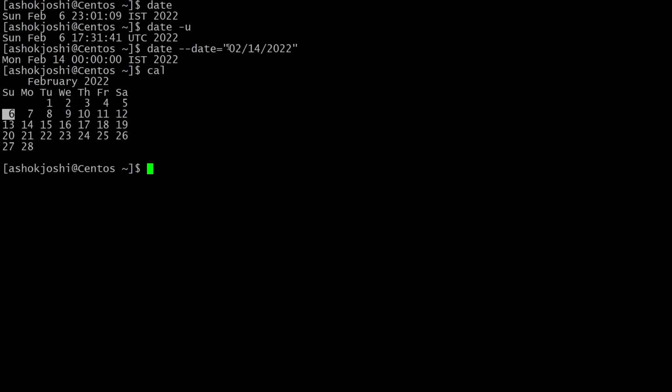Now the string values can vary. There are so many other types of string that you can pass here. Let's go one by one. Let me show you how you can pass the full name of the month. What do I mean by that? Here you can see date --date equal to, if you want to pass February, let's say as FEB, and after that you can give the date.